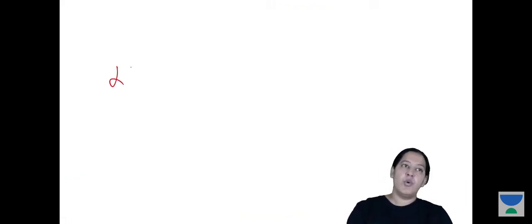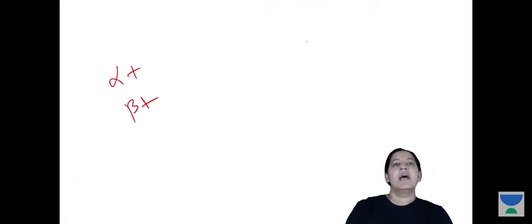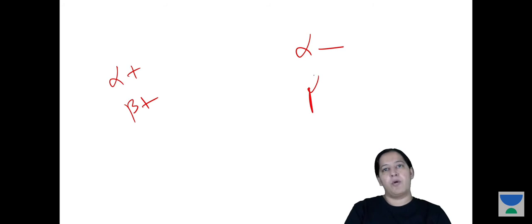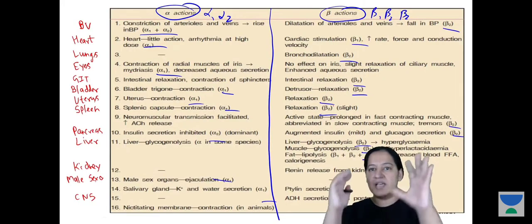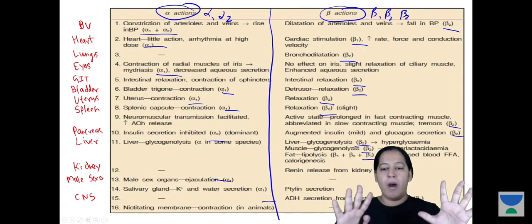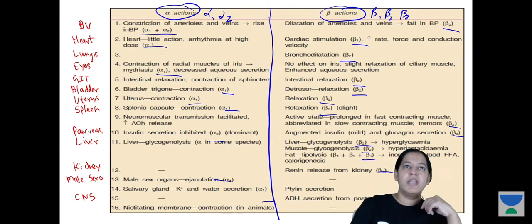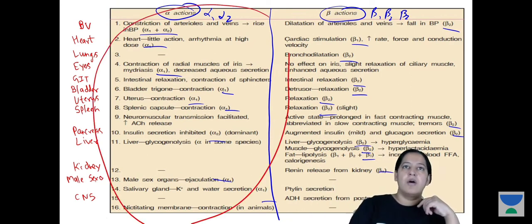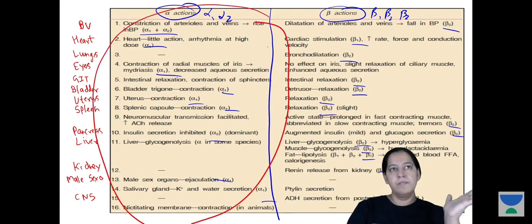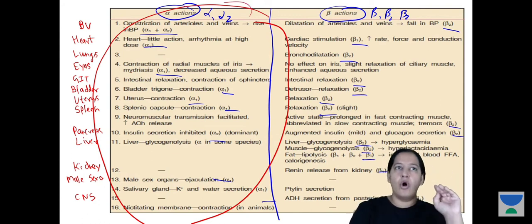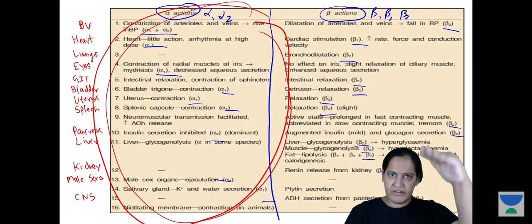I will teach you alpha agonist and beta agonist. I will teach you alpha blocker and beta blocker. I will teach you these 4 chapters in this table only. If I talk about alpha agonist, on this side I will mark all the things which do the same actions as alpha receptors are doing. So alpha agonist will do all these actions. This is given here. I will read it one by one.